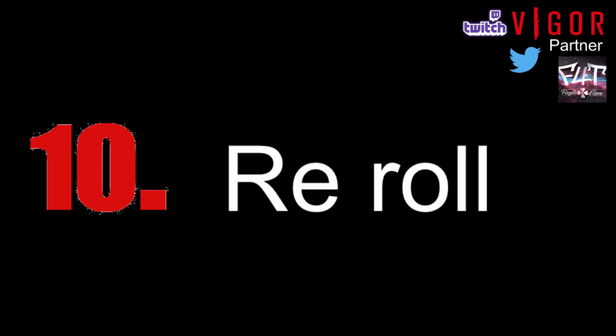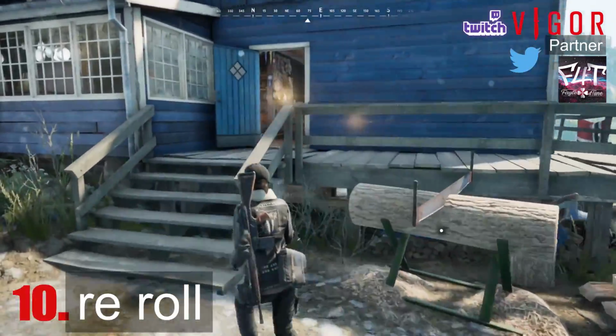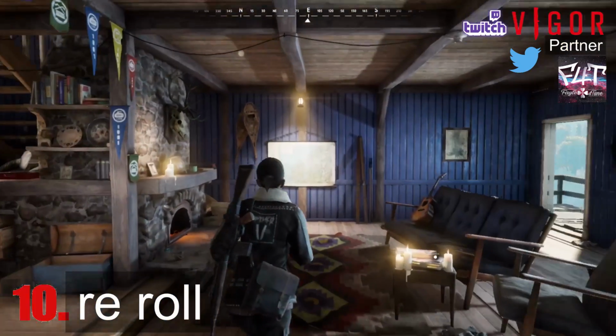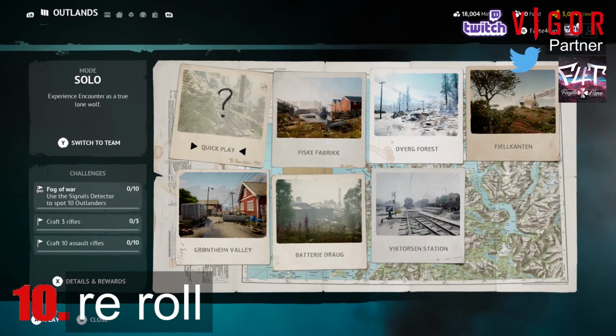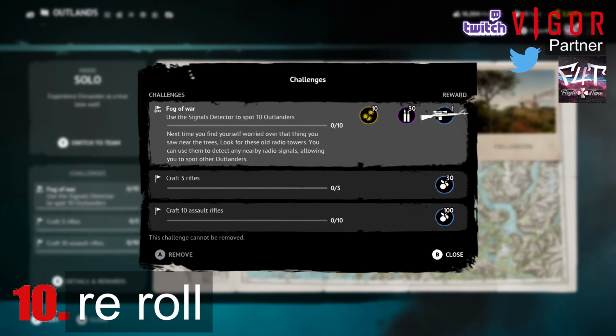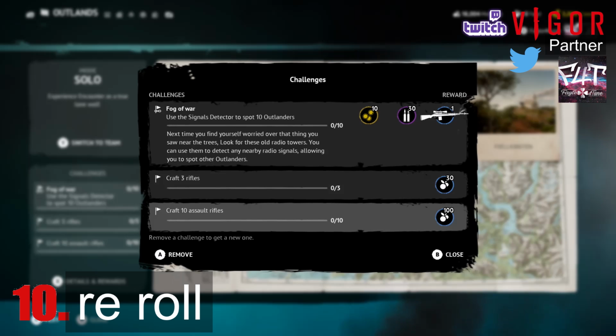Step 10. Reroll. So finally guys, for our last top 10 tip of this week, we have challenges. When looking into your Outlander page, just before entering an encounter, pressing X on your Xbox One controller will activate a pop-up screen with daily or even weekly challenges. However, if for some reason these challenges seem too difficult for you, or maybe you just don't like what you see, pressing A will allow you to re-roll these challenges. However, there is a penalty of 12 hours to reset.